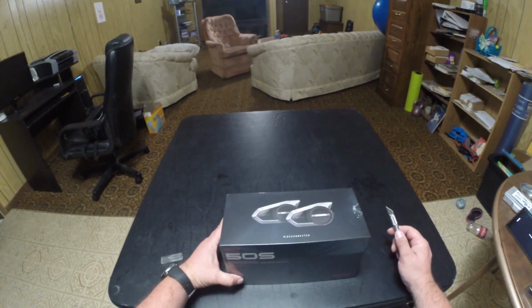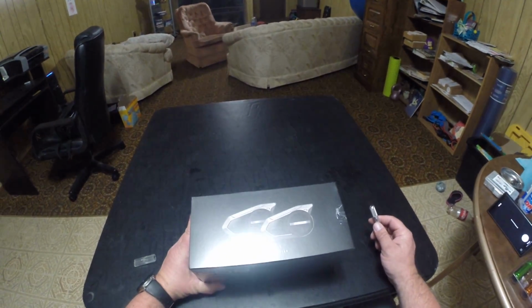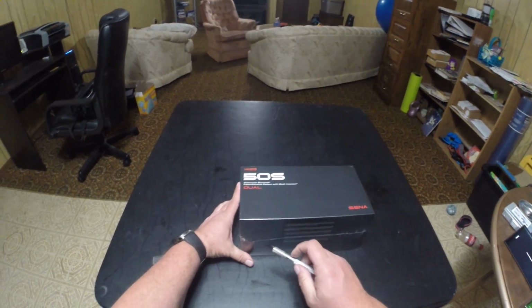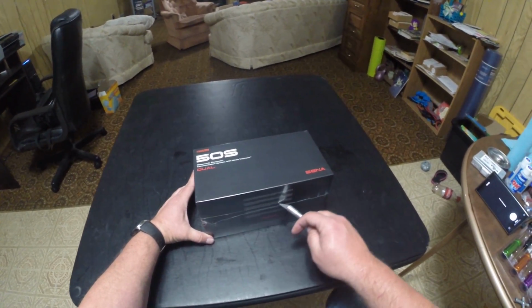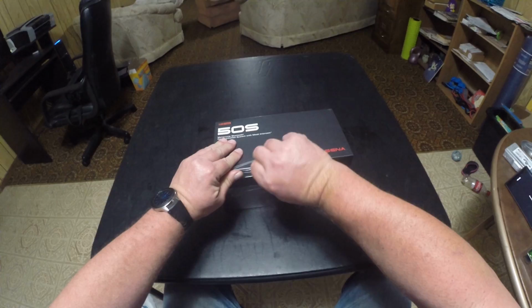I picked it up. It went on sale and it sold out, but I was able to get it. Sena 50S dual pack. So let's open it up, shall we? See what we got. Trying not to cut my finger off with my X-Acto knife.